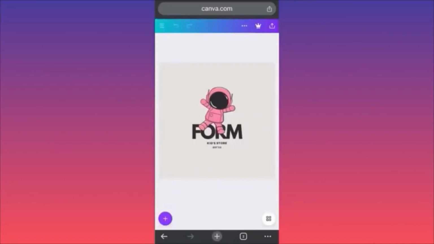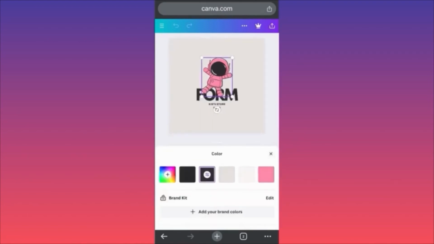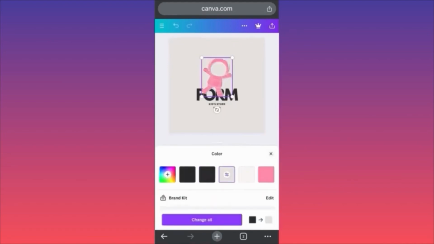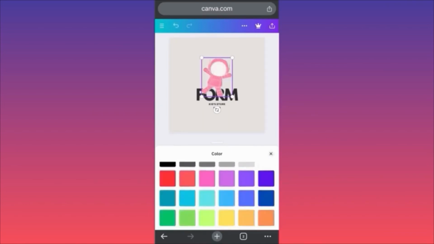And very important is that every single piece of the content is customizable. So I can click on each piece of the text, each form of it, and we can change the color. For example, you don't like this, right? Whatever color appears under the picture that you click on, this is the color you're going to change. For example, I click on the black color, and when I change it to a new color, this is the only color that is going to change. As you can see, it's very, very cool.